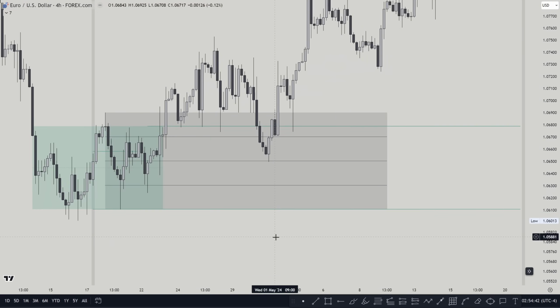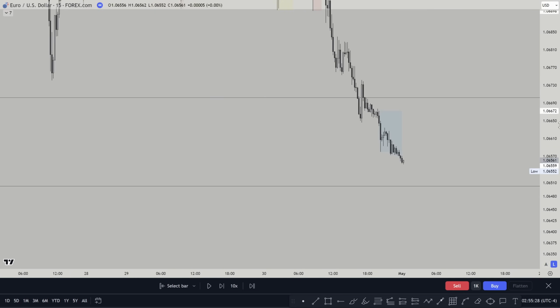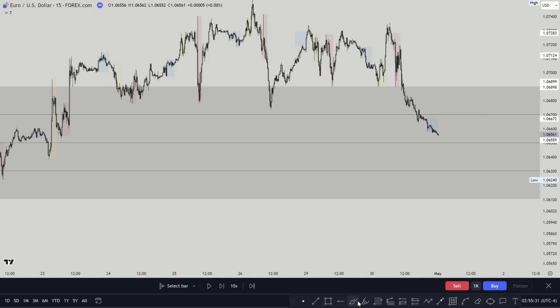Now, how we can execute on this is either look at CISD, a 3-candle pattern, the creation of a fair value gap, any type of entries, and that should be on the 15-minute time frame. Looking at the 15-minute time frame in this case, that's inside our big 4-hour range. And you can also identify some liquidity levels on the 15-minute, and that's something I call internal analysis, to find the real fair value gap. And I do have a full video about my theory on this.